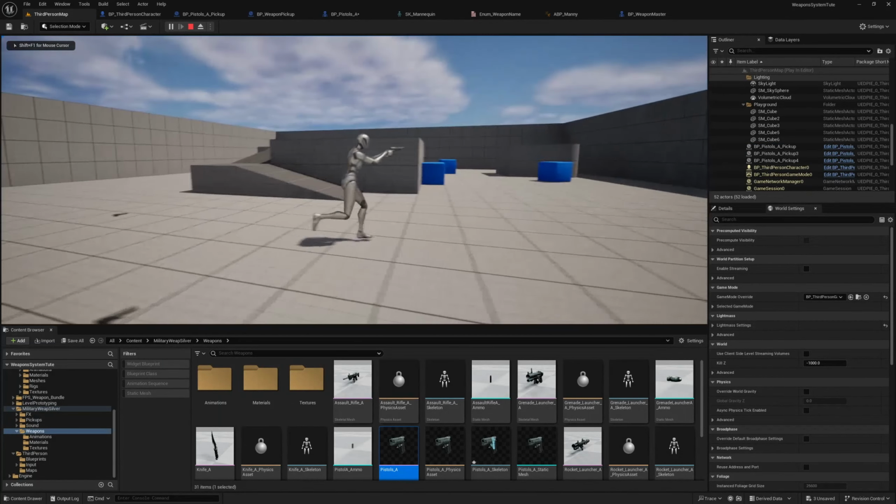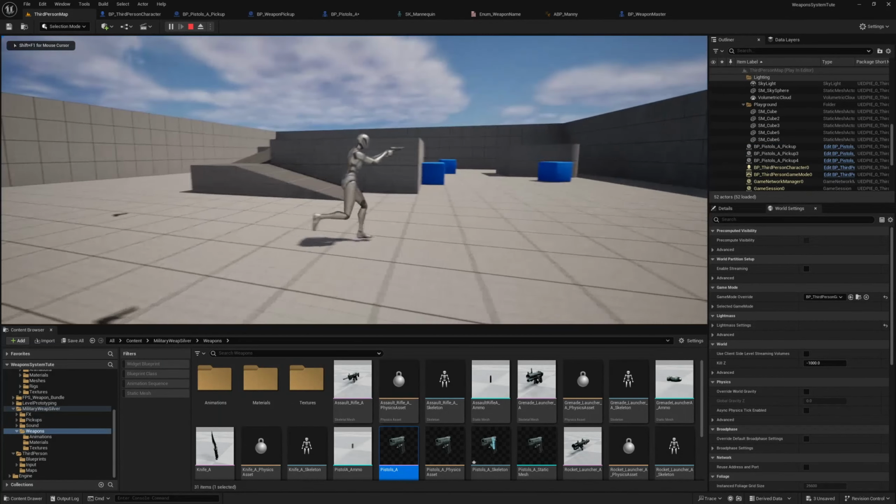Okay, so the first thing we're going to need to do is create a new enumeration. So let's just duplicate enum weapon type, and let's call it weapon class, and open this up. And we're going to keep unarmed, but we are going to scrap one of these enumerators, and we're going to change the other two to primary and secondary.